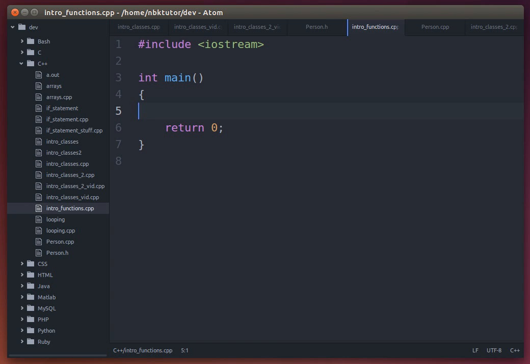And oftentimes you will be using functions to reuse code. That is, if you find yourself typing the same code over and over again, then it's very likely that you should make that code into a function and then call that function from then on. So basically, you have some kind of code that you often find yourself writing.